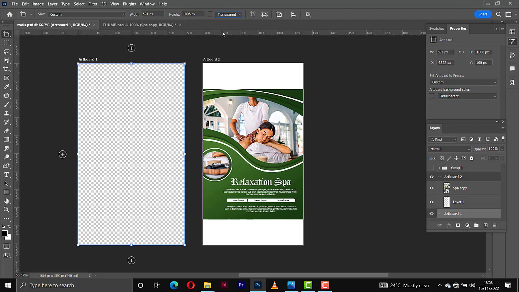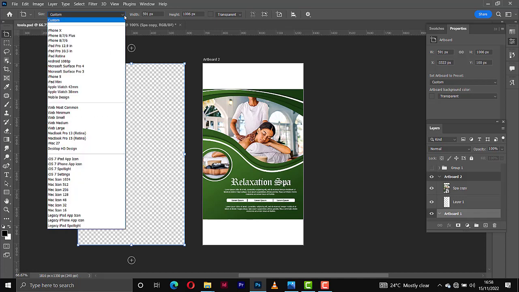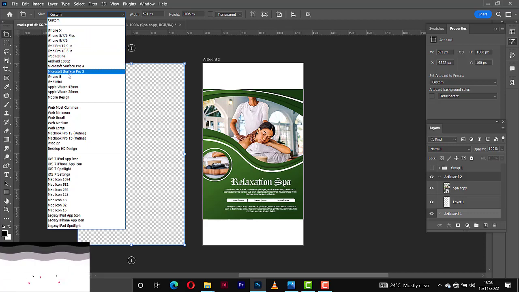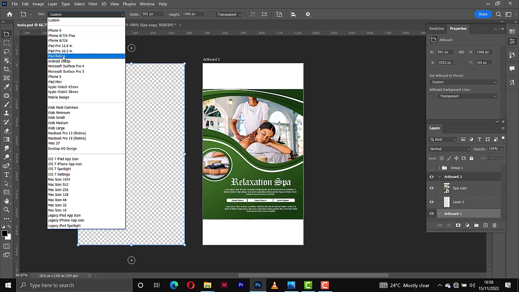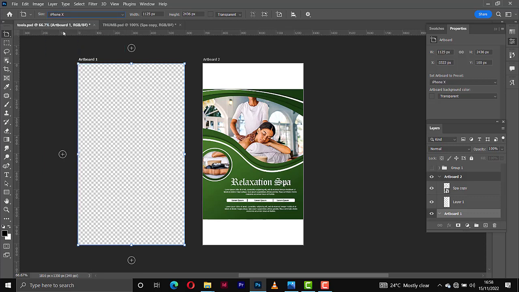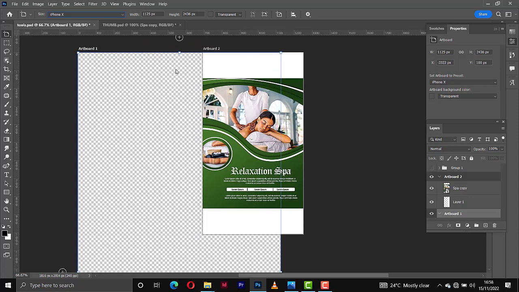Another thing you can do is set the screen size. As I said, this is most often for mobile developers or web developers. They can just set it for iPhone 5. You just need to choose whatever you want. So let's say I need iPhone X. When I click on this, I'm going to have this iPhone X screen here, and you see we have this artboard 2 here.